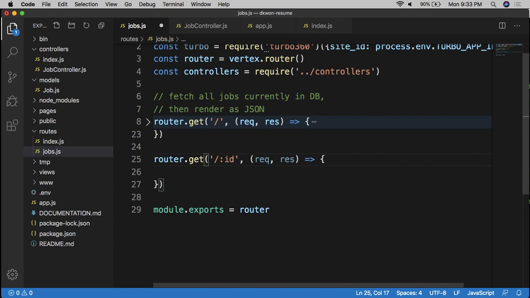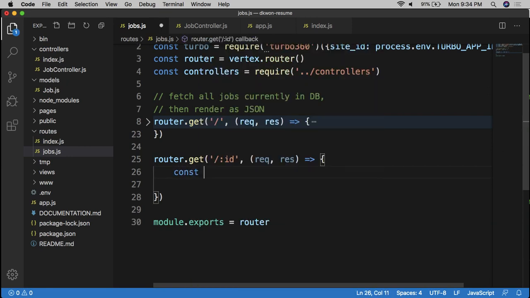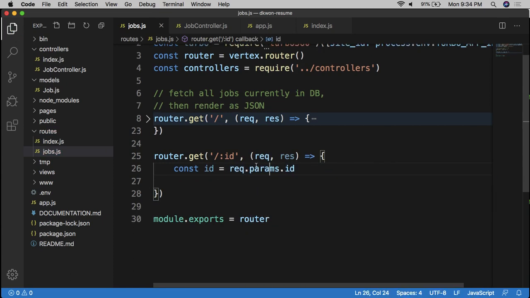And now we've created a second get handler in the same route. And there's no conflict between the two. They can both coexist peacefully. And this parameter right here is part of the request. So we can just grab it. Const id equals req.params.id. Parameter dot id. Okay? So this id represents whatever text we put after the slash.